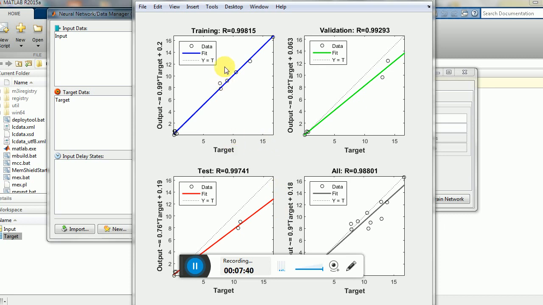In the regression, for training the R value is 0.99, which means my problem is accurate. The validation and test values are all around 0.9. This is very good. The nature of this data is very good.